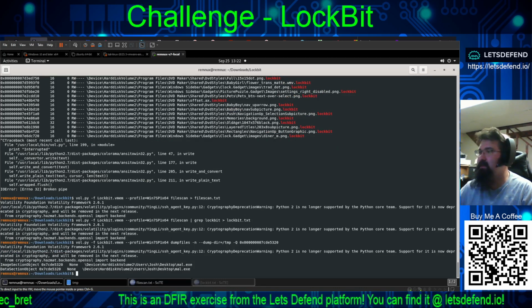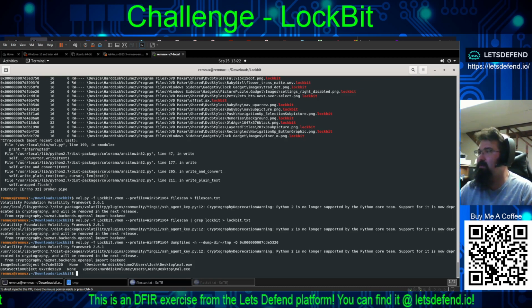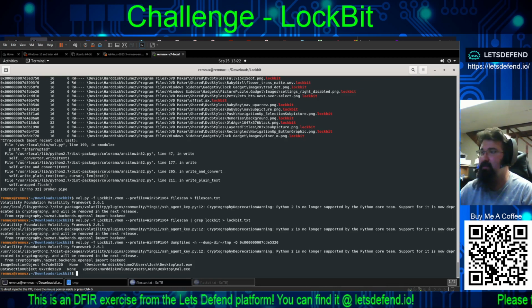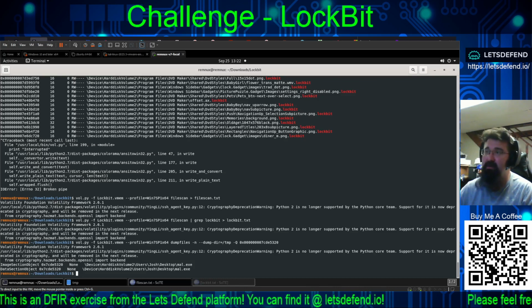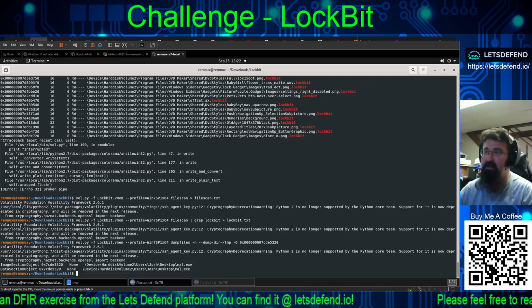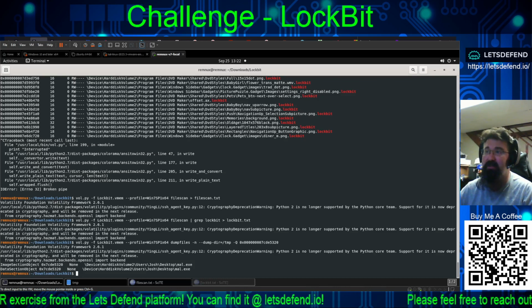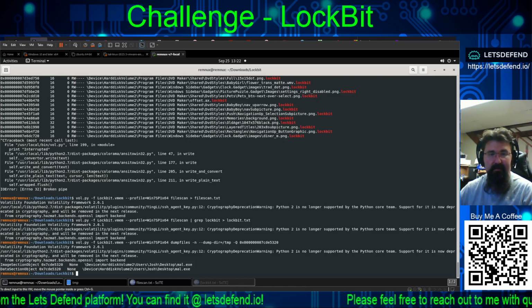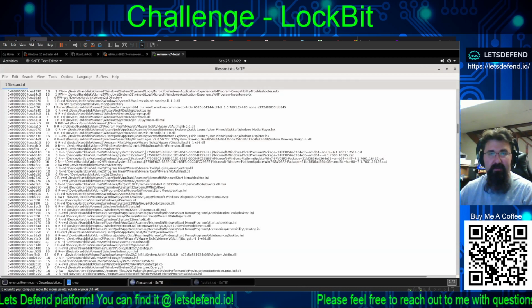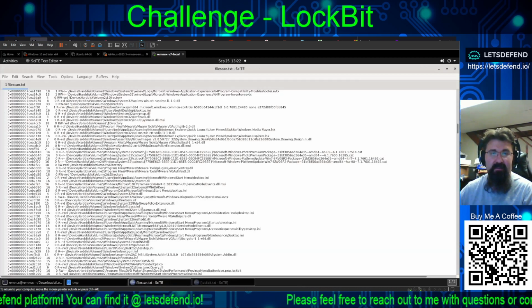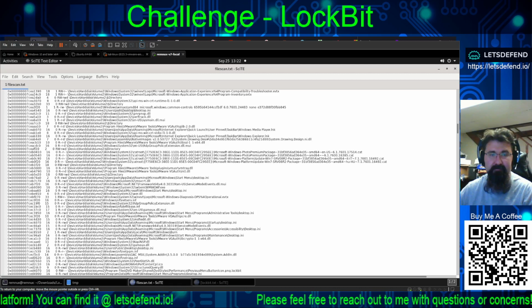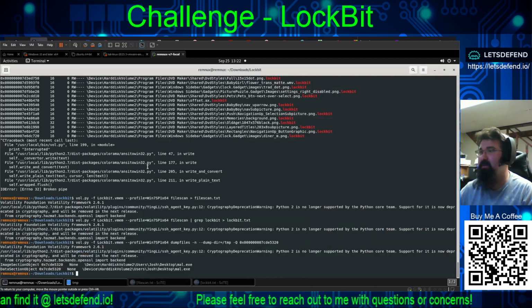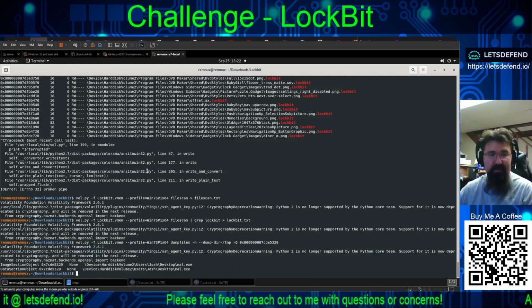Okay, so I was not able to dig through with the LockBit and find a README or a how-to-unlock-your-files note, and without knowing the exact terminology, I wasn't able to find it on Josh's desktop, even though I had the full scan through here. So I'm hoping that once we submit it, we'll be able to get a better idea as to what else we're potentially looking for.